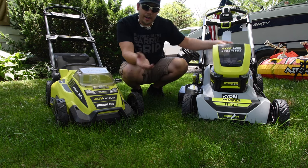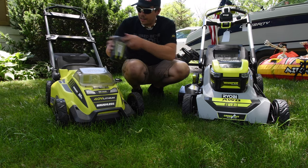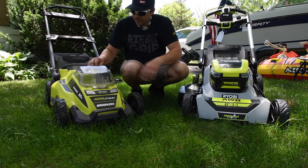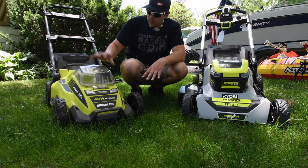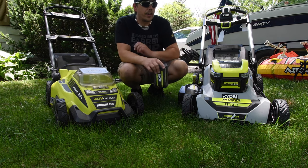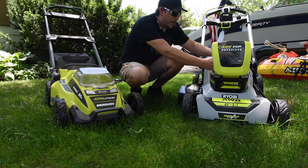The 6 amp-hour batteries are charging right now. So I have the two 4 amp-hour batteries that I use on this. And you can see here, by putting this in here, this doesn't even close all the way because the new 6 amp-hour batteries are too big for this, so this doesn't close. And if you put a 4 amp-hour battery in here, there is plenty of space. Easily fit something bigger than a 6 amp-hour battery in here.